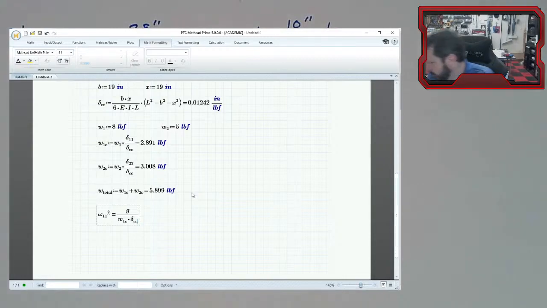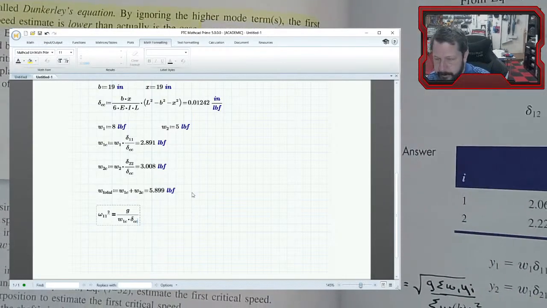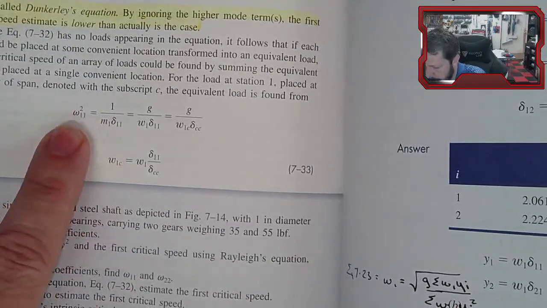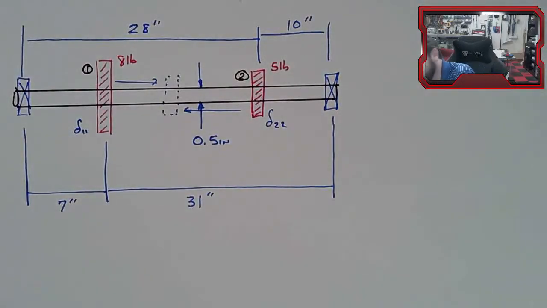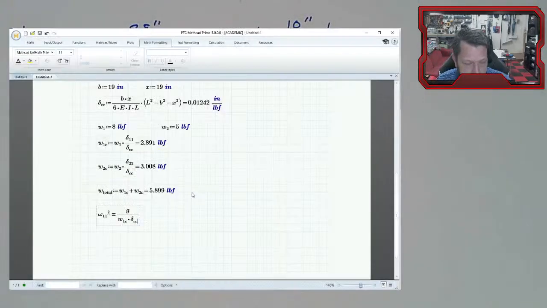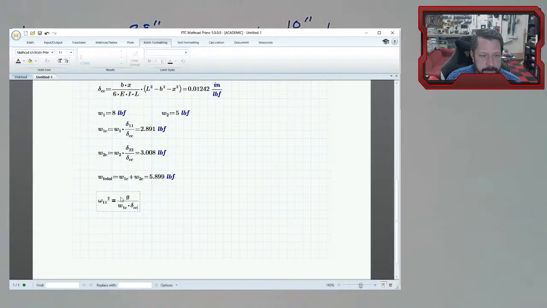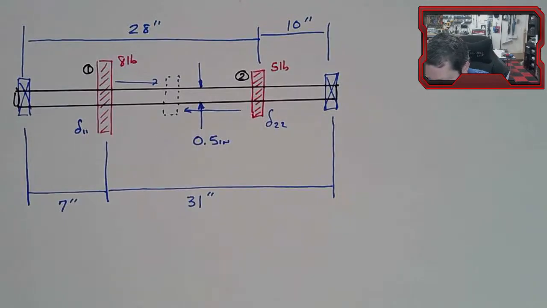So it's the beginning part and the very last part. We're not using these intermediate steps. I guess you could, but we don't need those. All right, so what we need to do is basically just take the square root of both sides, and we'll solve for it. Now, don't be confused though, because this does show omega 1,1, but let me draw a picture just to reinforce this further.